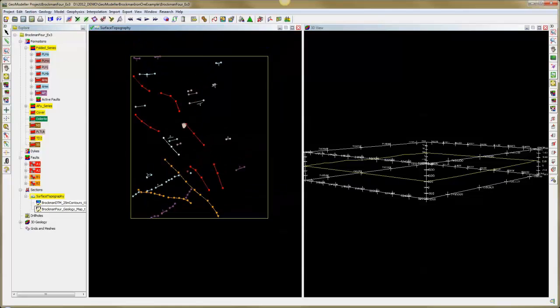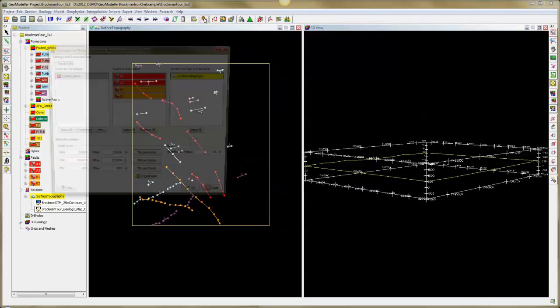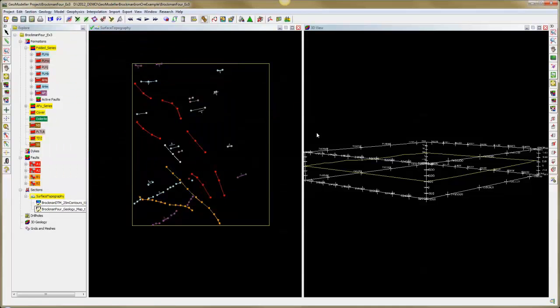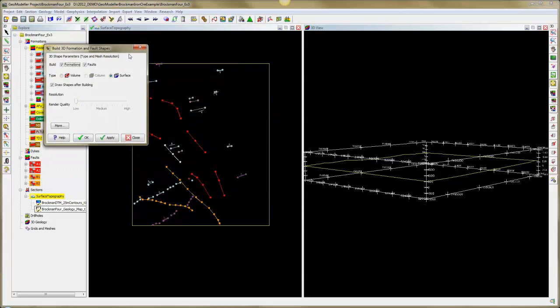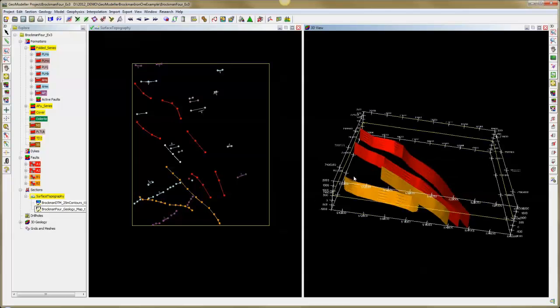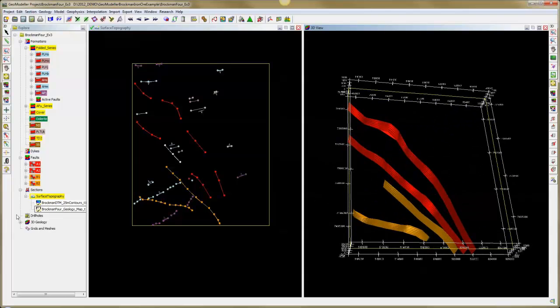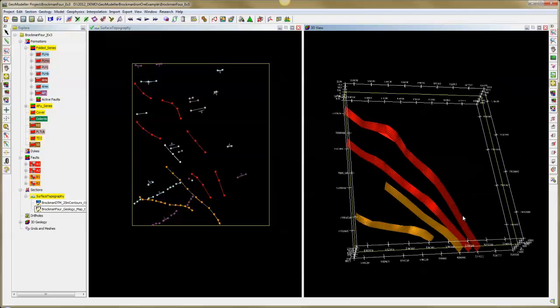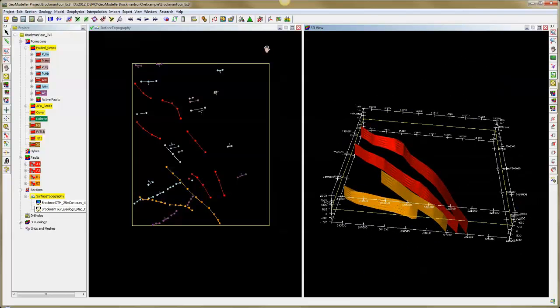We can now compute a model including a fault. So you can see in my compute model window, I've got my series of faults over here. I select everything and click on OK, and my new model has been computed. I can plot only my fault in my 3D shape, and you can see the start of my fault network: the red infinite fault and the orange finite fault.